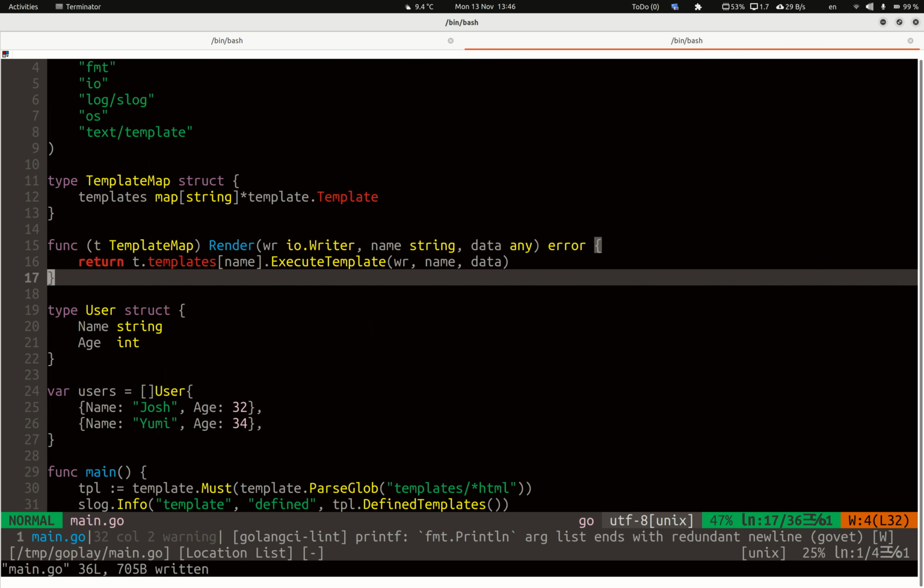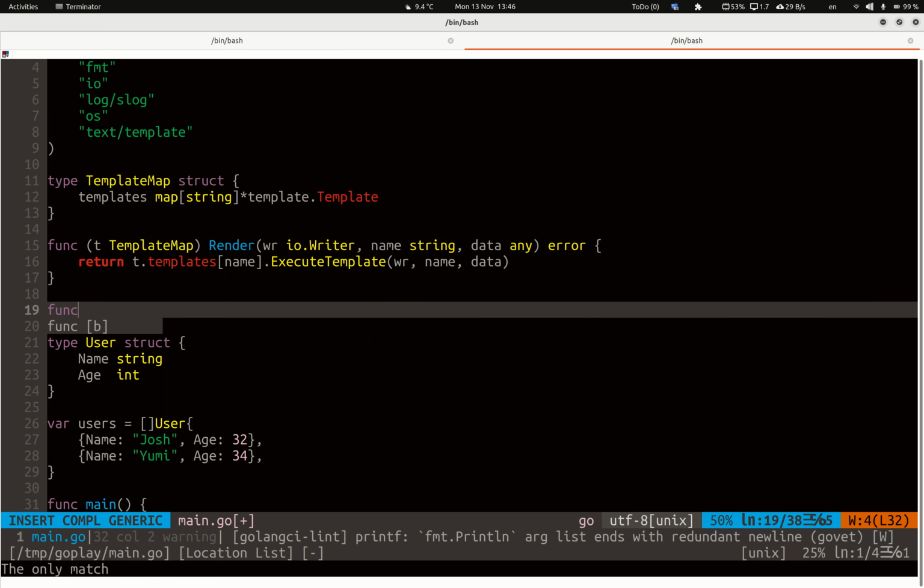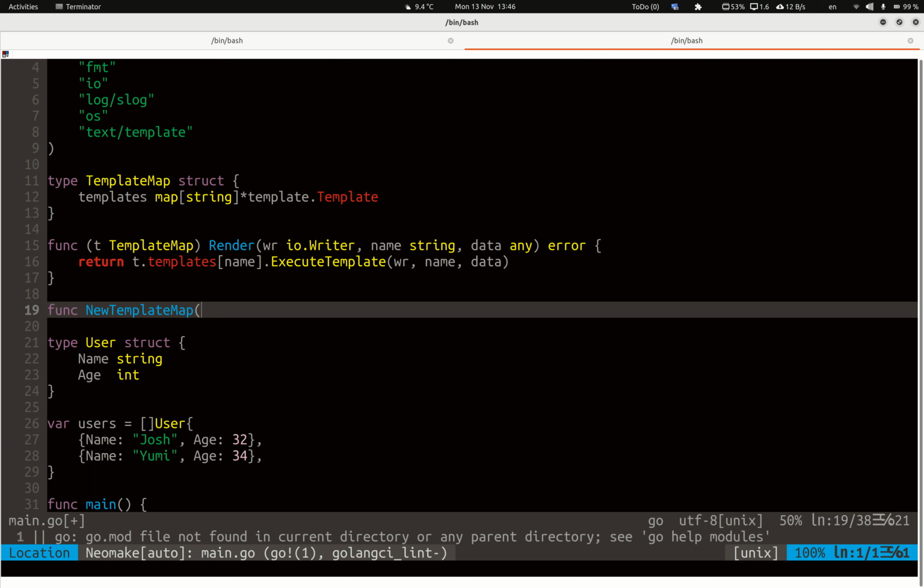So now we need a function to create our template map. That is where the magic happens. So new template map is gonna take, let's just keep it like two folders.